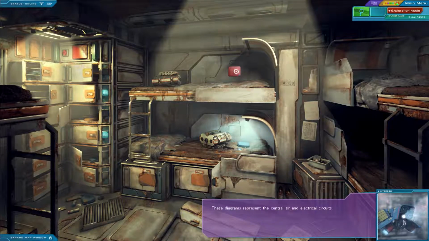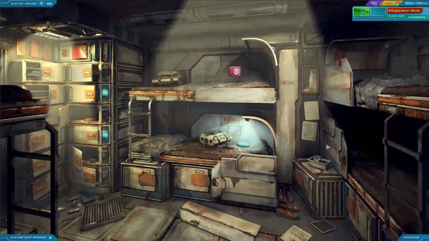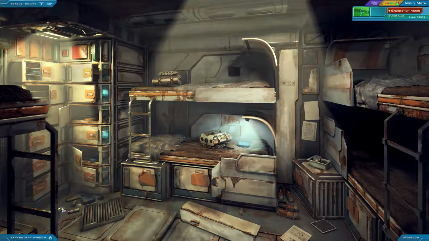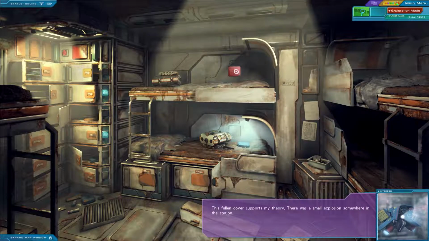Diagrams. These diagrams represent the central air and electrical circuits. Look, someone marked all the places where the air pipes were accessible. There's an ID card. Let's get that card. It's pretty dirty, but hopefully it works. There's the keypad. Oh, there's another vent cover. This fallen cover supports my theory. There was a small explosion somewhere in the station.